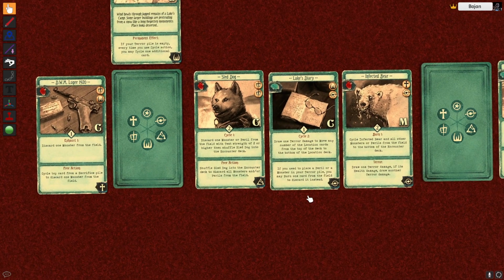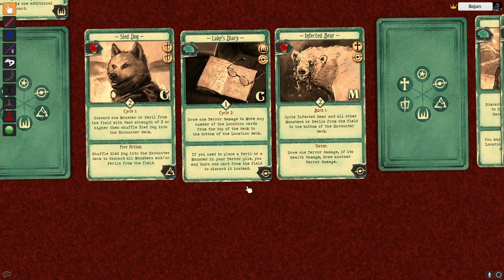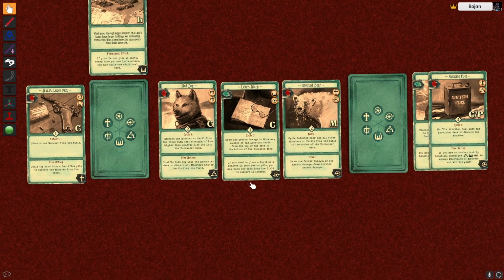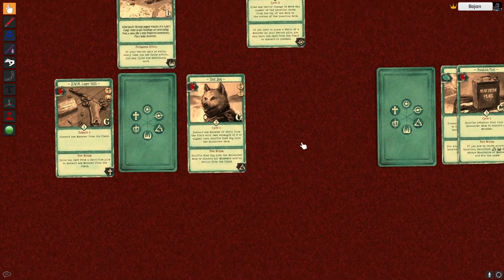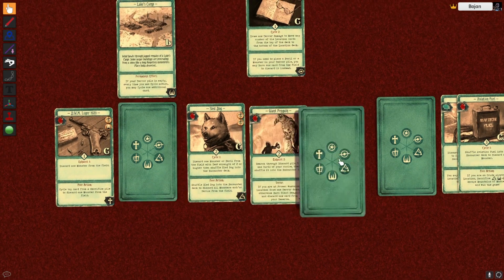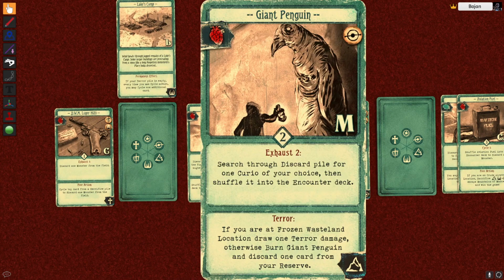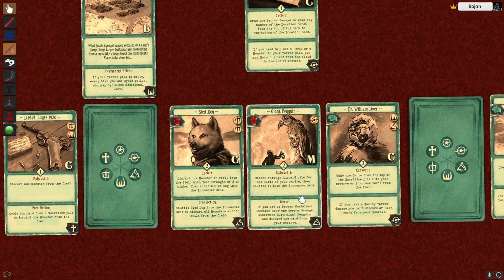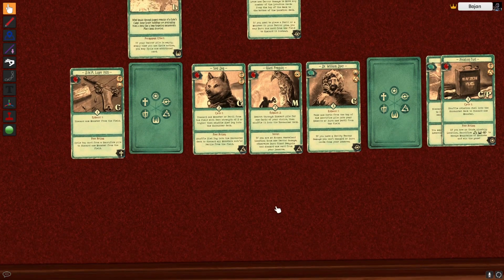I will have to burn the Lake's Diary, I think. Yeah, I will burn Lake's Diary to cycle infected bear and any other monster to the bottom. Okay, we're gonna do that. Then we're gonna draw 2. Okay, here's a giant penguin. If you had the Frozen Wastelands, I am not, so I don't care about this. But otherwise, burn the penguin and discard all cards from the reserve. Okay, I don't care for the penguin to get burned. I'm okay with that. But let's see what else we can do.